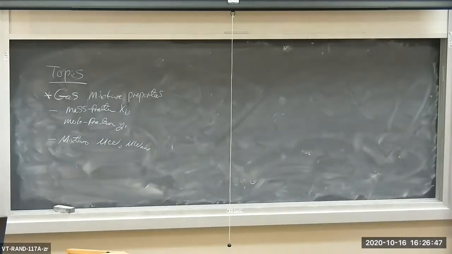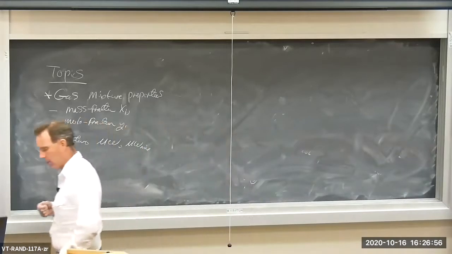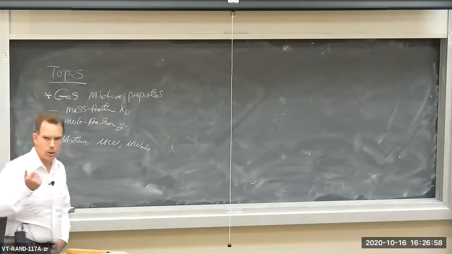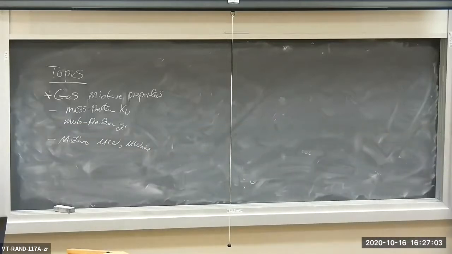How do you deal with reacting systems, systems involving combustion, releasing heat from burning methane and air, releasing heat from burning gasoline, diesel, hydrogen? So we're going to talk about chemical reactions. We're going to talk about mixtures. We're going to start off pretty slow, reviewing a bunch of stuff from basic chemistry.